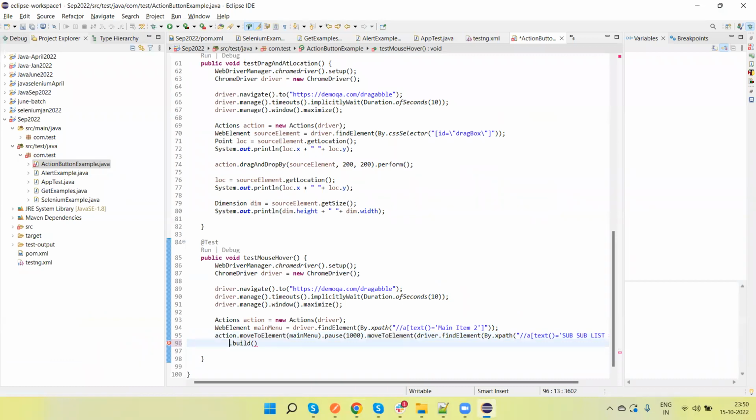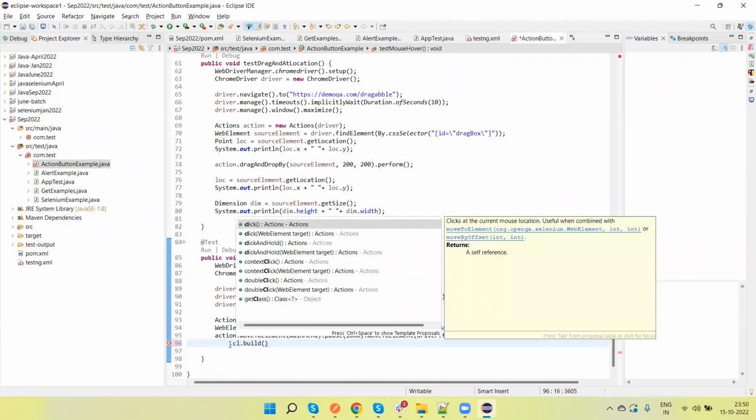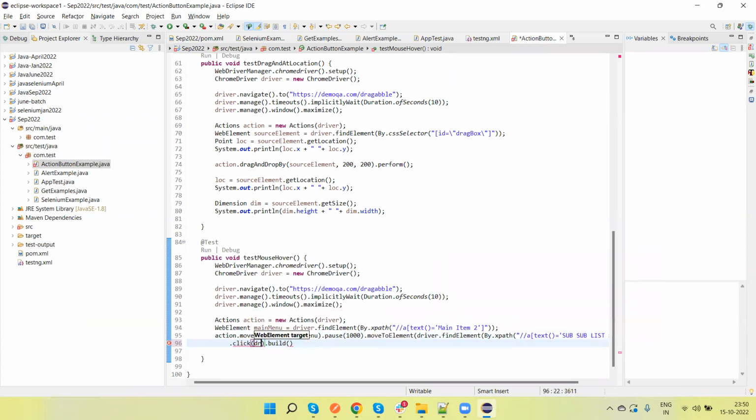Suppose that I want to click on this element. Now on the third element I want to click. So then we can call here the dot click. Find element by dot xpath.